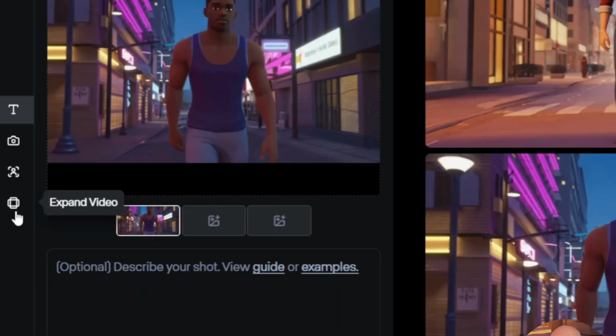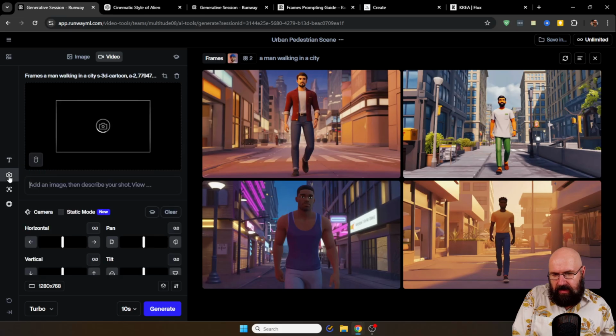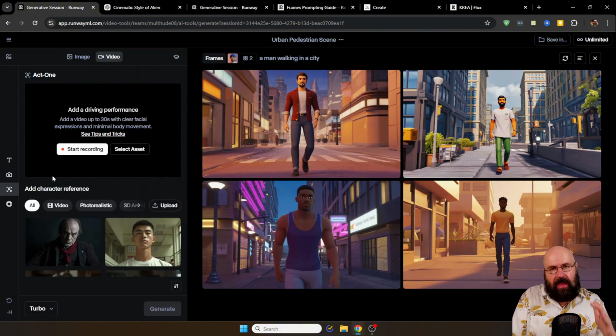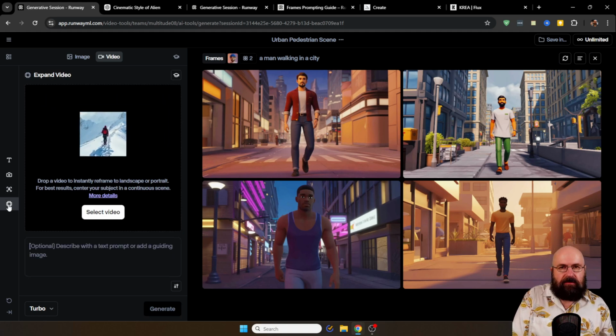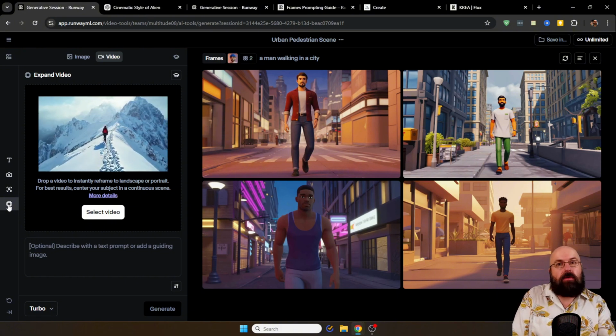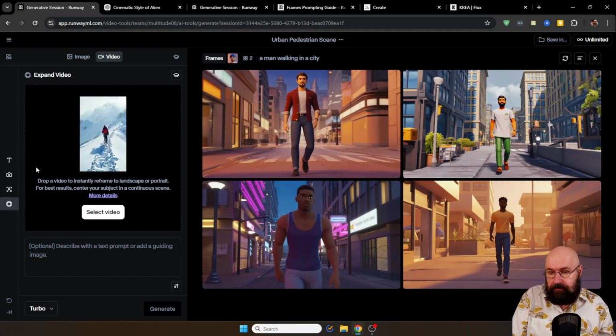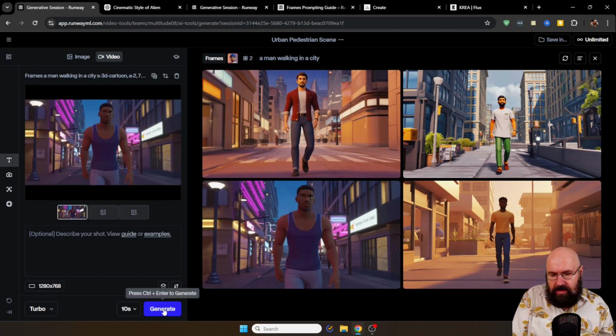And then also you have a lot of tools here on the side, for example, for the camera control, where you can do panning, you can zoom in and out, vertical movement, tilt, and so on. You can use it with Act 1, which actually takes your face when you film it, and also your voice, so it makes a lip sync and it makes a video based on your mimic and expression. That is pretty nice. And afterward, if you want to, you can also expand the video to different formats, as you see here, like horizontal or vertical, which really helps to make a video that you can use, for example, for a YouTube short. So let's click here on generate and see what we get with Turbo.